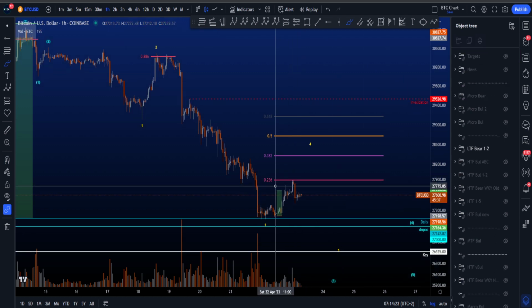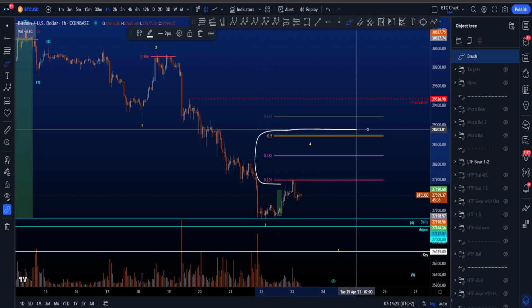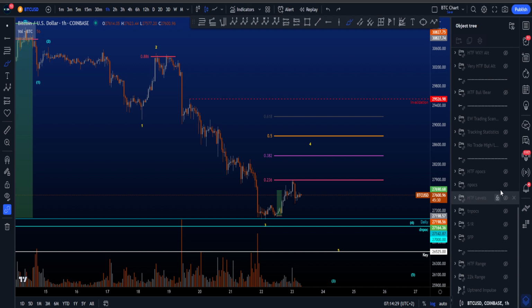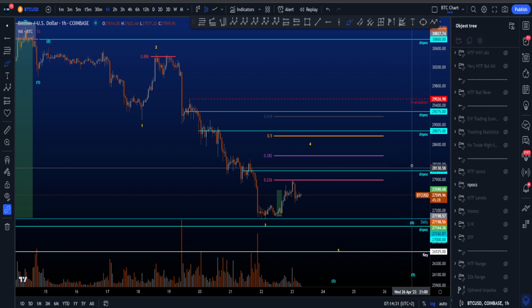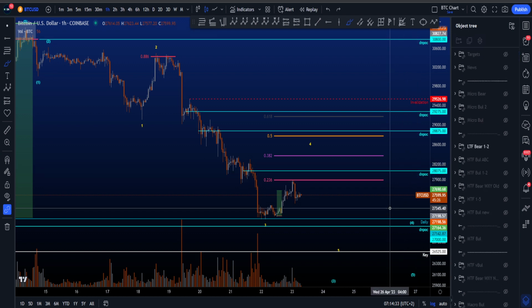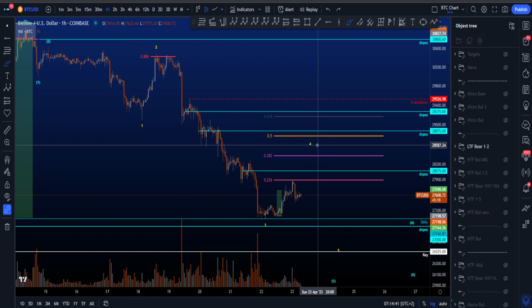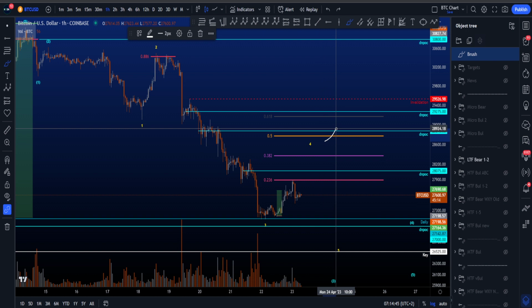Now the most common targets for wave 4 are the 0.236 to the 0.5, so this area over here. And we do have some confluences in this area with naked point of controls as well. Again, the one at 28.1k, but also just above the 0.5, you have another daily naked point of control at 28.9k. So it could be possible that, just like on the micro time frame, price is going to wick above the 0.5, but then close below or on top of the 0.5 for a continuation to the downside.